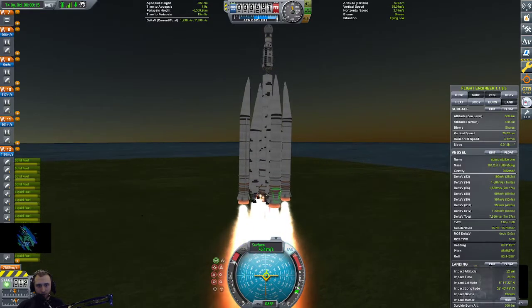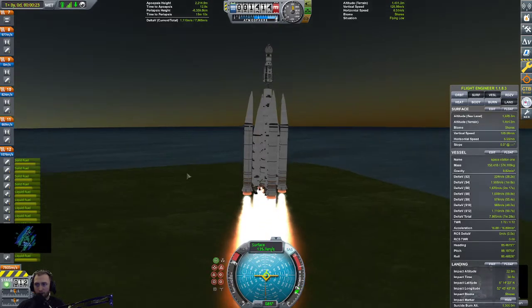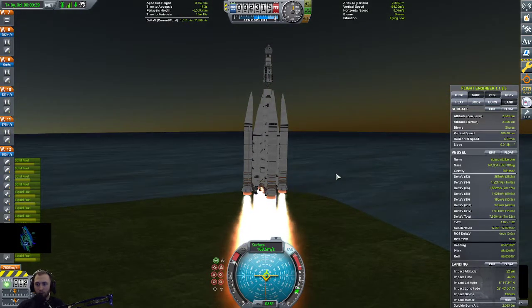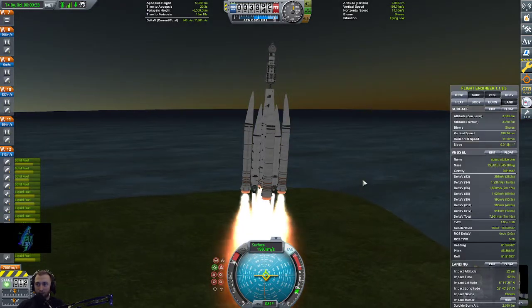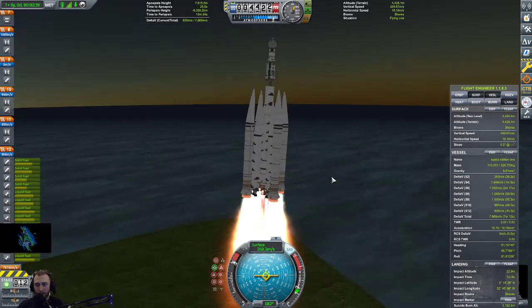How is the fuel draining? It seems like these engines are draining too fast, so the reason why my staging didn't add up like I wanted it to might be because we need more fuel in those for all of this to work. Which, I mean, I wouldn't mind. Would be nice. Then I would have more security of knowing that I will get into space.